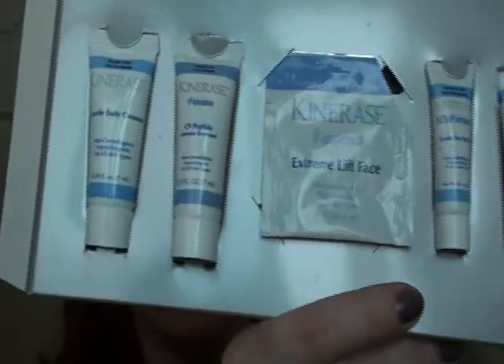I also started to kind of venture out and I got the Kinerace — you guys will correct me if I'm wrong. Sephora had samples of the Kinerace products: the peptide, the facelift, the under-eye renew, the ultimate day moisture, gentle daily cleanser, and moisture light skin clear. Little samples of all of these. So I've been using the peptide, facelift, and the eye rescue. So far I really like it — it hydrates really well because it absorbs into your skin fast. That's pretty good.